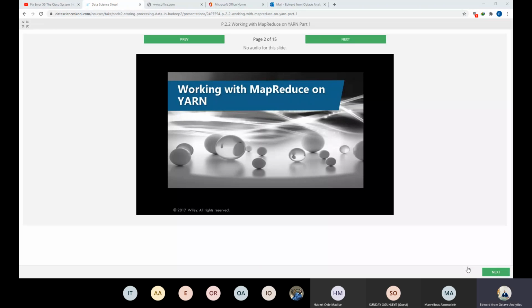So MapReduce is the one that does the whole work for you and makes it structured. As I said earlier, in a structured environment you don't need to worry yourself. Just run your select star, and everything works. But in the big data world, there's a need for you to do it in a programming way, and it's very fast, especially with the ability to work on different nodes. So that's what we'll be working on today.